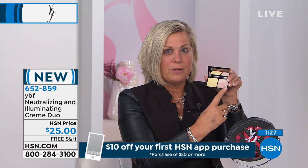Here's how simple it is. This alone, for a little bit less volume, is $25 on its own. So it's like you're getting the illuminating cream with the neutralizing cream complementary. You want it to be one to two shades lighter than your actual skin tone, so that it gives you the light around your eyes. When you go to put your foundation over it, it blends right into your skin, but what it gets rid of is the darkness, any broken capillaries.